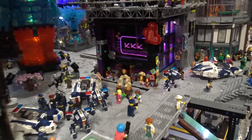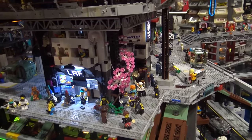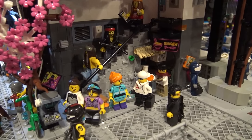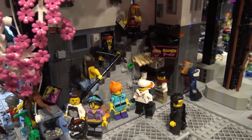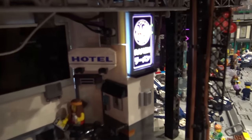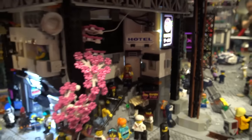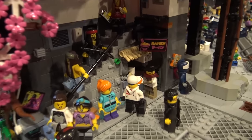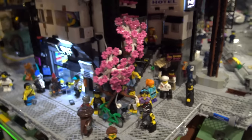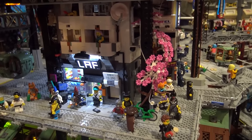But getting into the build here, we'll start on the corner. On the bottom here, this is a very hyper detailed cube from Lauren Pinecone Eagle Man on Instagram, I believe. You have all sorts of stuff going on. You've got the bonsai trees, some printed Eclipse graphics parts there for ramen. You've got pipes going everywhere. You have people eating some kind of translucent orange soup with chopsticks. I don't know how that's possible, but Lauren was one of the people that had some of the best parts usage throughout his build.